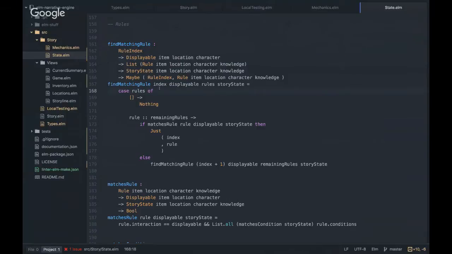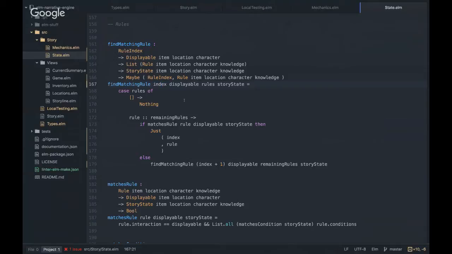And I have this index, which basically was a way of just tracking which rule matched. It's maybe not the best way of doing it. It's a little bit brittle. I could just use the rule as a key itself because you can compare arrays together, or in this case it'd be a record.